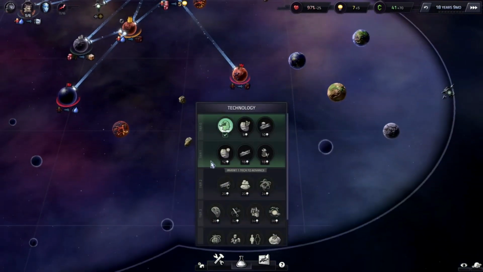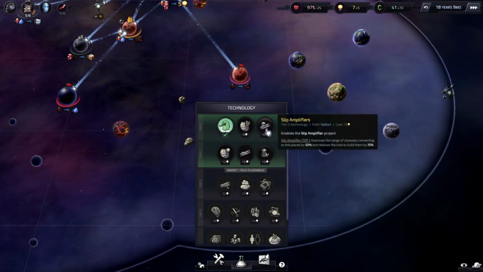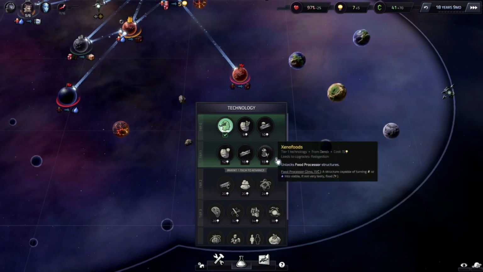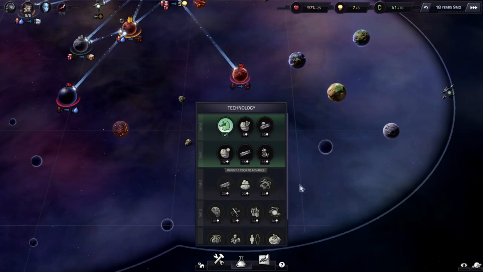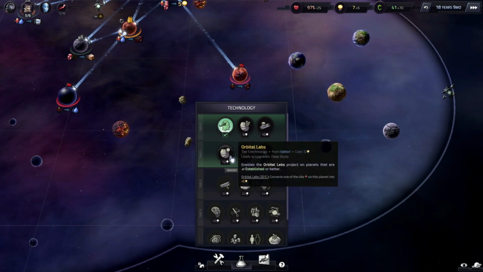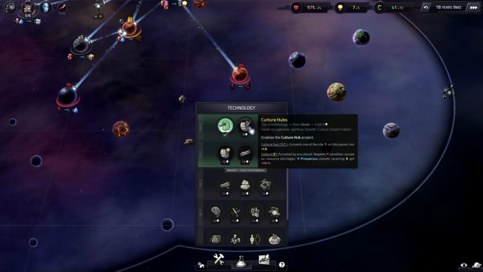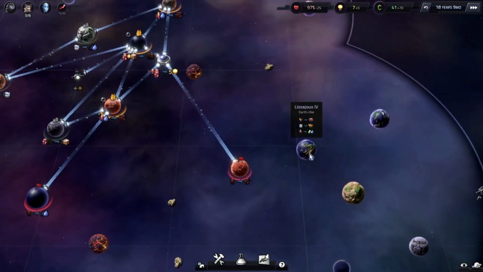What are my techs? Do I have any, like, put people where we want them? Range of slipways, slip amplifier. Orbital labs, really good. Xenofoods. The one thing weather control doesn't fix is lava worlds. I mean, cultural hubs is a thing. We could make that.